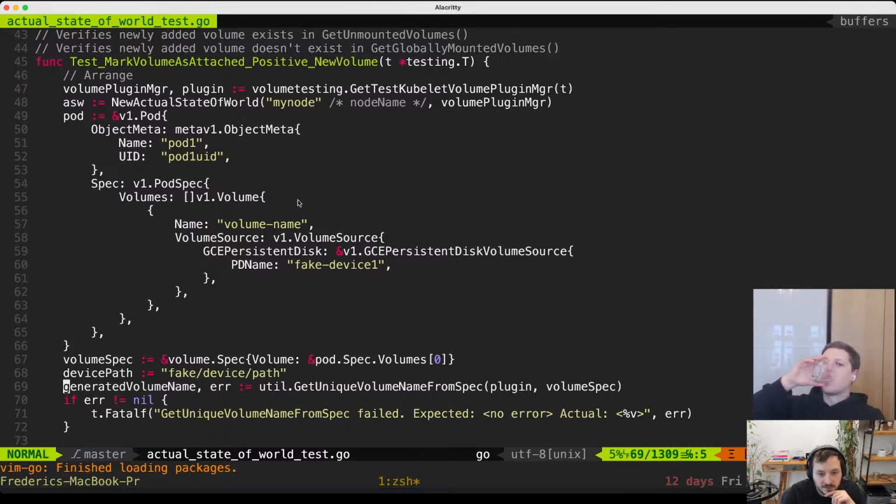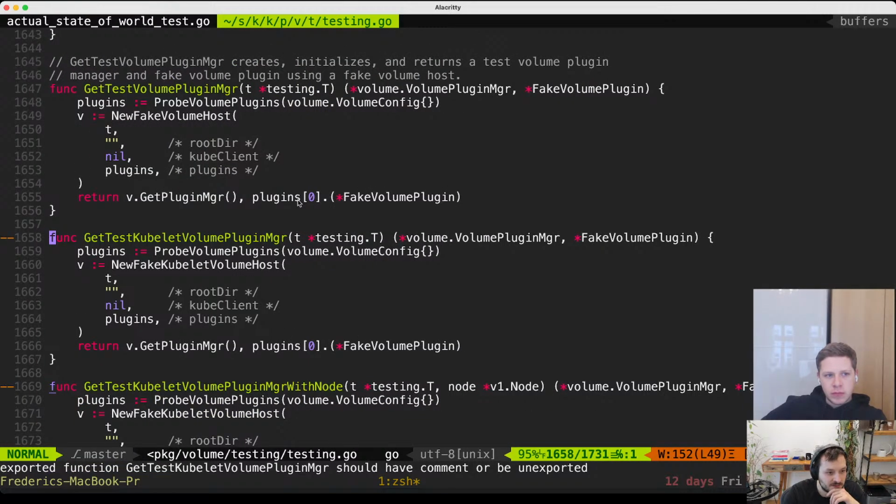Get unique volume name per spec. Volume get test kubelet volume plugin manager. State of the world. I'm guessing this is some sort of fake. Yeah, fake kubelet volume host.